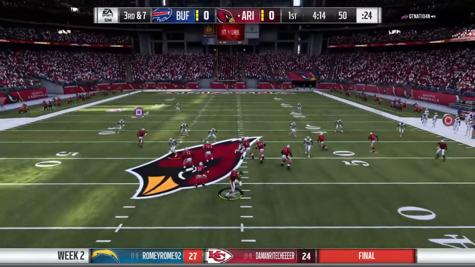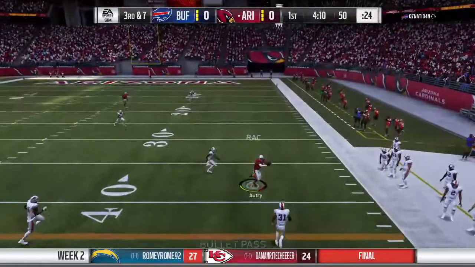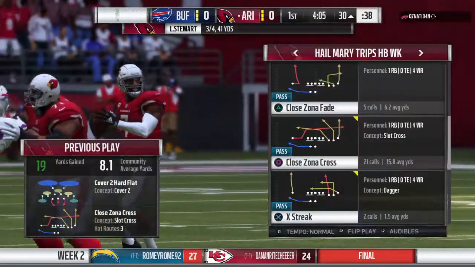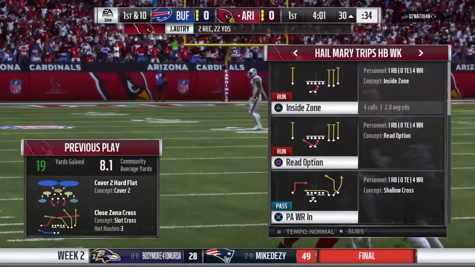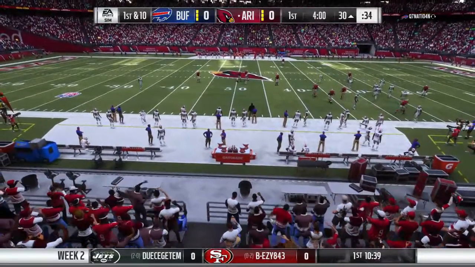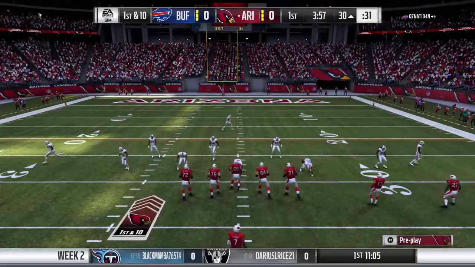From the midfield stripe, they'll look to throw. Wide open receiver, complete. And brought down, but able to get it to their 30-yard line. And the play goes for 19 yards. Gives them a new set of downs. So 1st and 10 now from the 30.